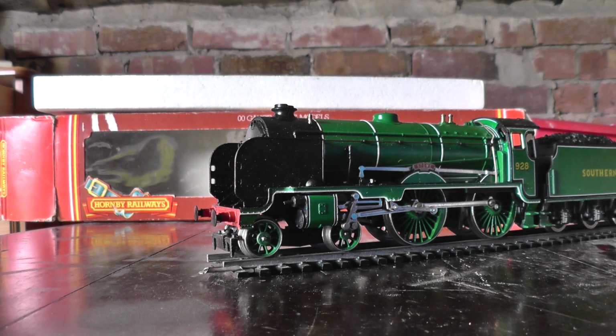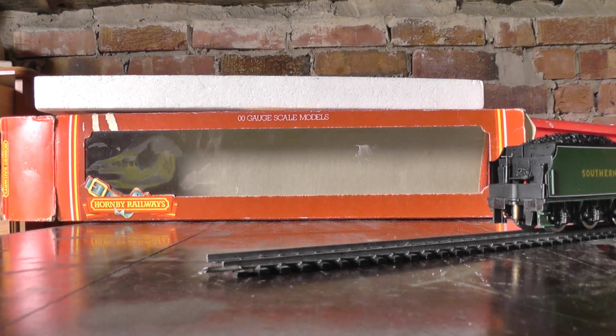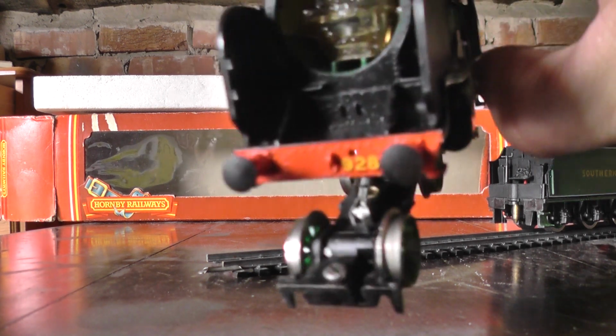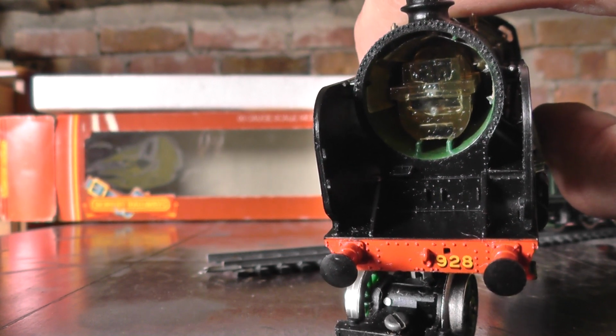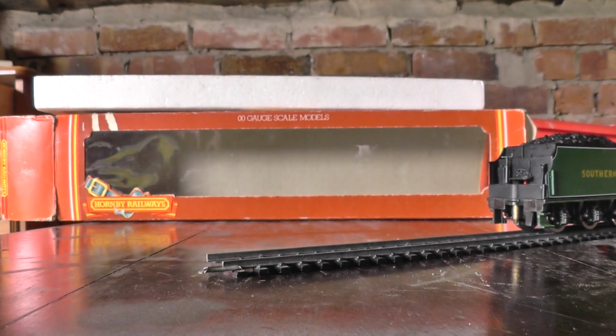And this actually has a smoke unit inside. Does it have screws on the bottom? I'm not going to open it. In fact, I daren't open it because there's nothing wrong with it, basically. I'm just looking all around to see if there's anything I've missed. I think the smokebox door does come... Oh, it does. Oh, this is something I haven't noticed before. I don't know what this is. I think this might be the smoke unit. I've just took the door off. And there's the smoke unit.